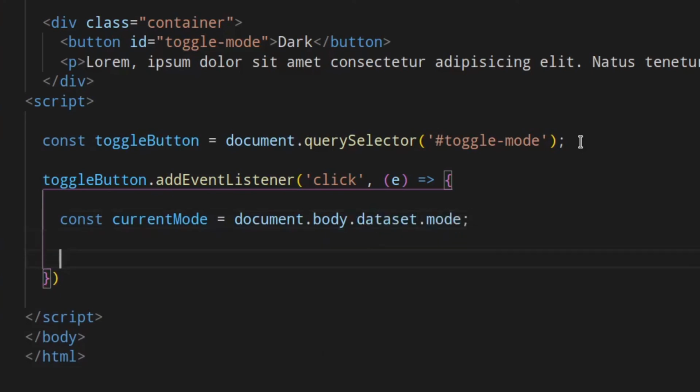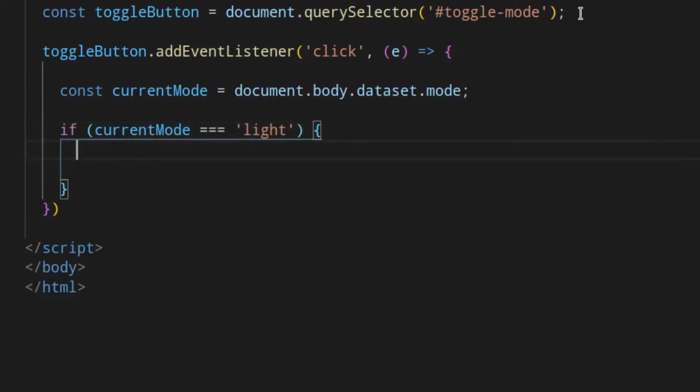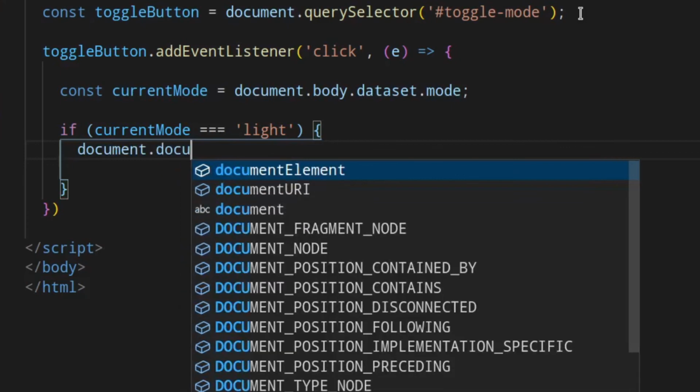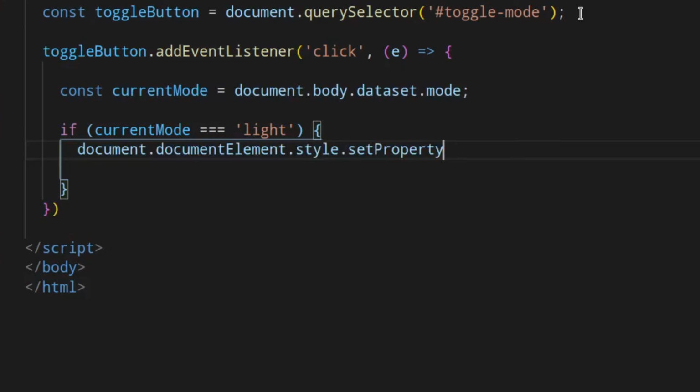Then if the current mode is equal to light, we're going to change the property, document element dot style dot set property.